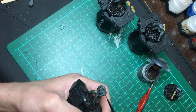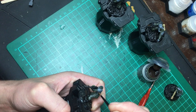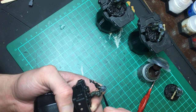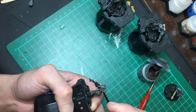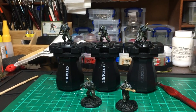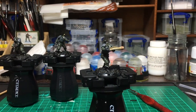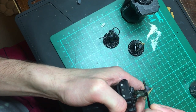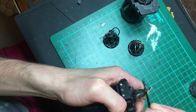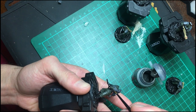With pretty much all the base colours done it was time to start in on the weathering. Discovering Typhus Corrosion was a complete game changer for me — I love using it to add little bits of corrosion on the armour, particularly on the rivets and edges that would have been more exposed to the elements. I think of the dirt and grime as starting from the ground and moving up. With the Typhus Corrosion on, I went back over those edges with a tiny bit of Lead Belcher to create a hint of exposed metal from the paint being chipped away.